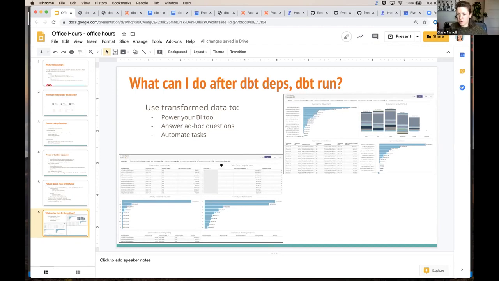Krishna, was your question more around if you're using multiple packages, like QuickBooks and NetSuite, how can these packages play together? Yes, that's right. And would you combine them into one model? Would you take the models produced by these two packages and combine them? Or what would you do?